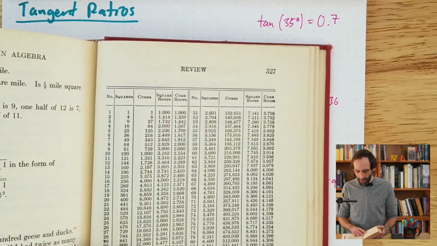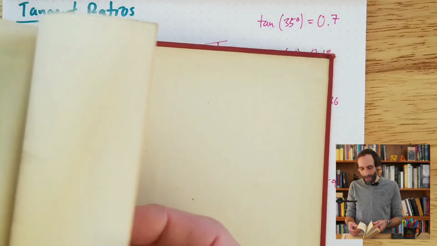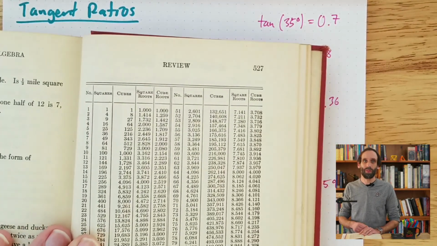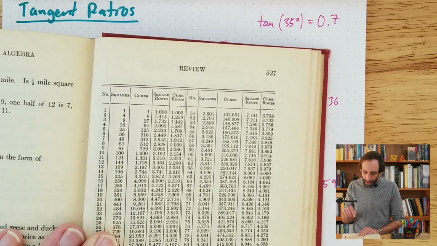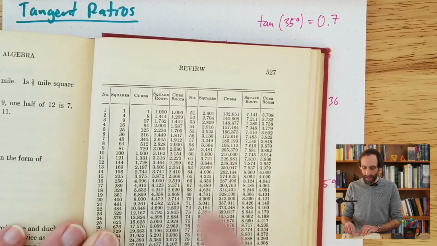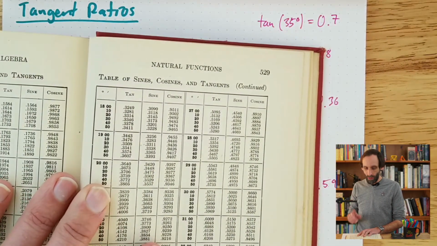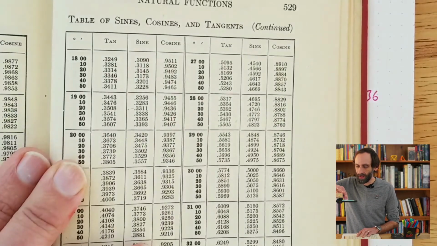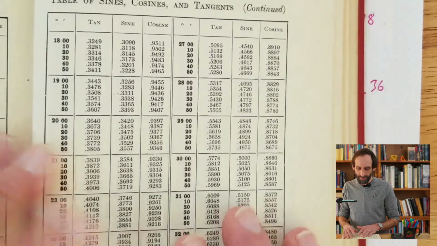Those were the sorts of things that they would put in the backs of these books, right? And in fact, it reminded me that when I was in high school, like 25 years ago, even then I had a table in the back of my Algebra 2 book with trig values. And let me just show this to you. I'm going to zoom this in a little bit. So let's zoom in on this and check out this table.